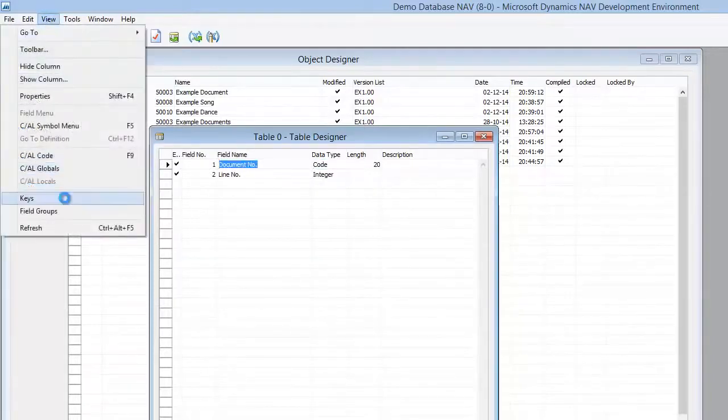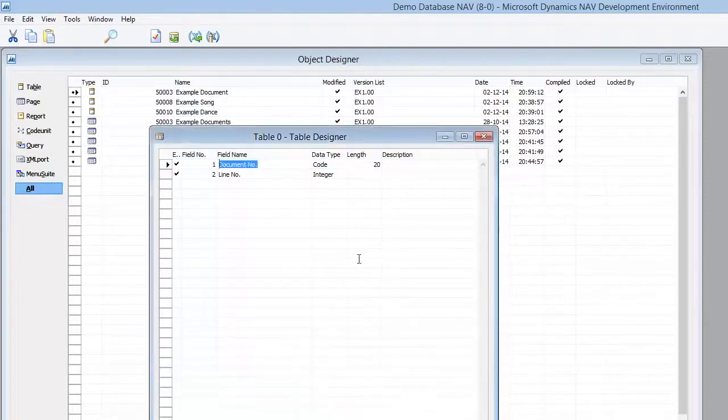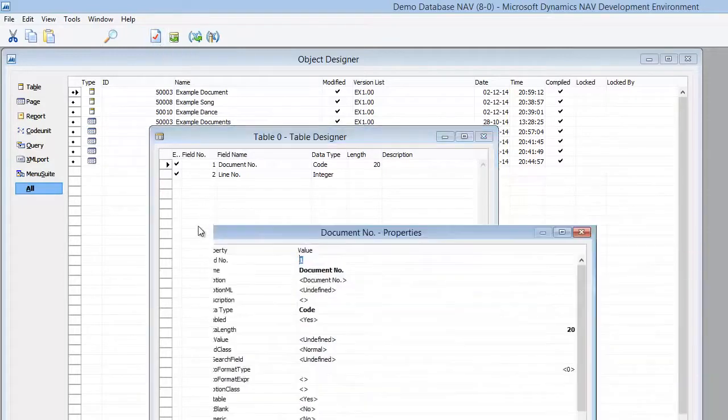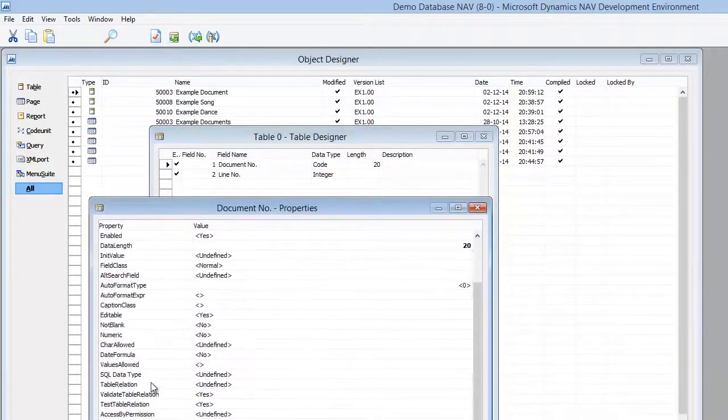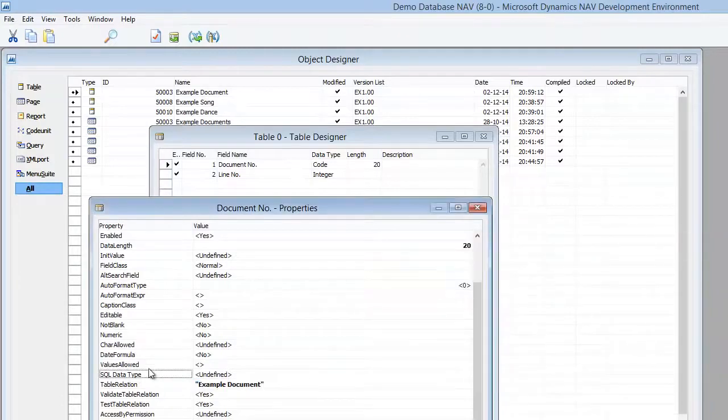We will create a primary key that has these two fields, and the document number will have a table relation with the example document table. We can just enter the table number, and when we save the table, it will be converted to the table name. It saves us a lot of time looking up the table name.